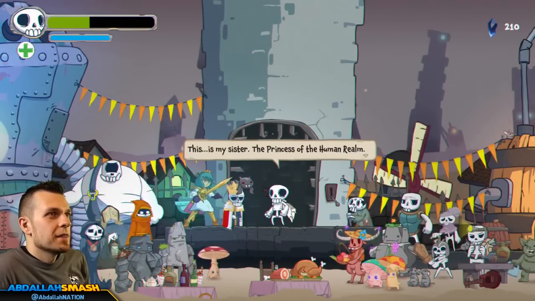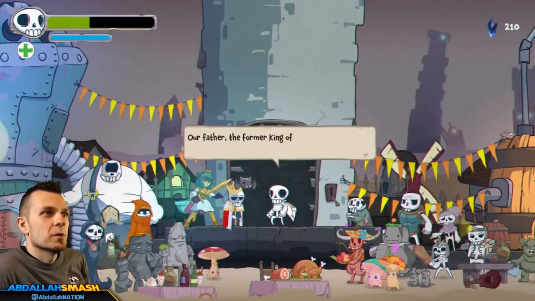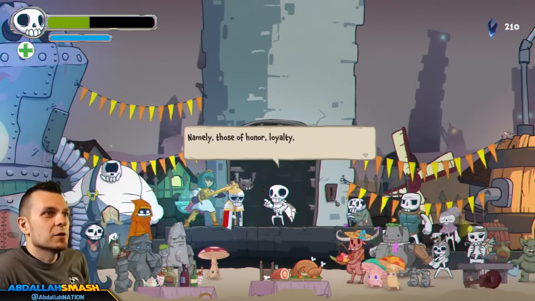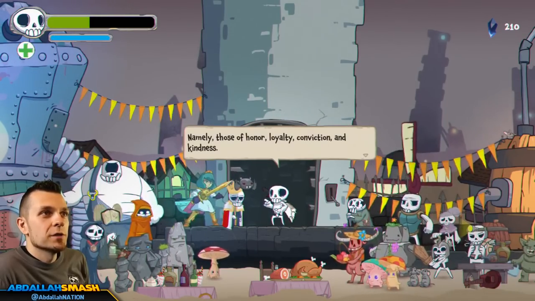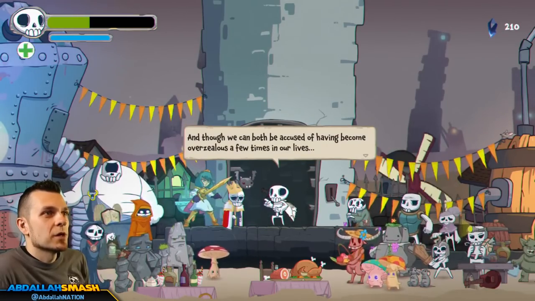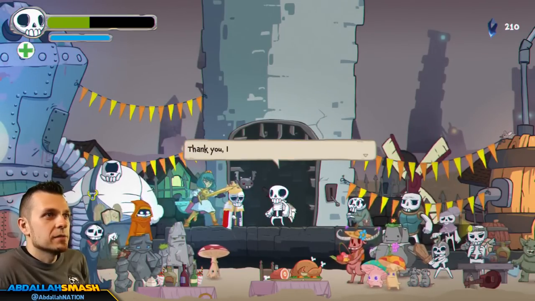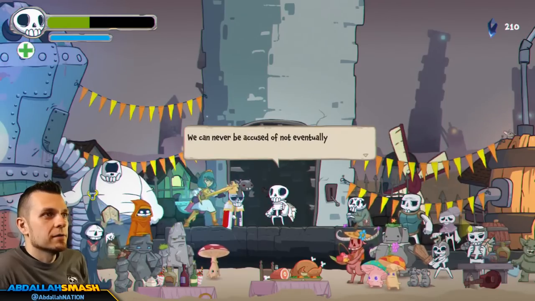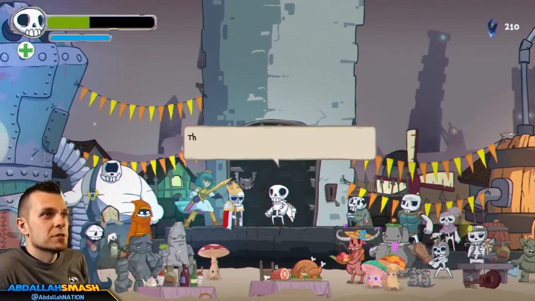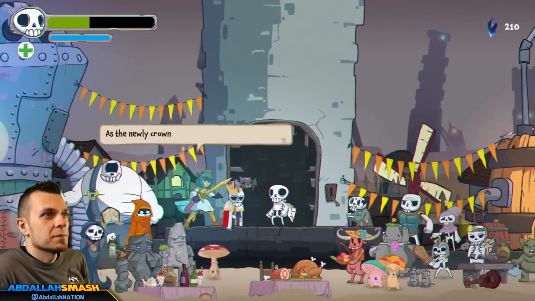Serenity, this is my sister, the princess of the human realm. Our father is the former king of the human realm, instilled in us many values, namely those of honor, loyalty, conviction, and kindness. And though we can both be accused of having become overzealous a few times in our lives, and afterlives, you reckless dummy. Thank you, Ember. As I was saying, we can never be accused of not eventually succumbing to those values that were passed on to us, and so I will let Serenity take it from here.